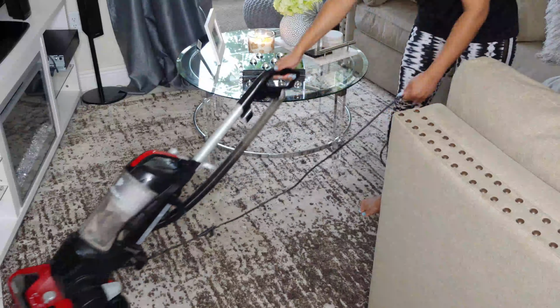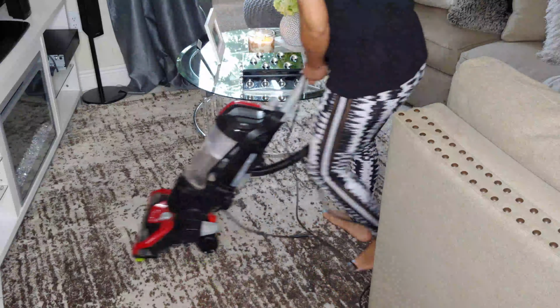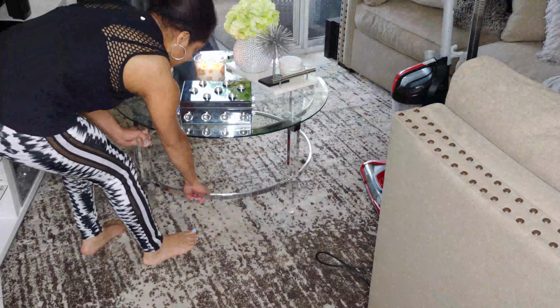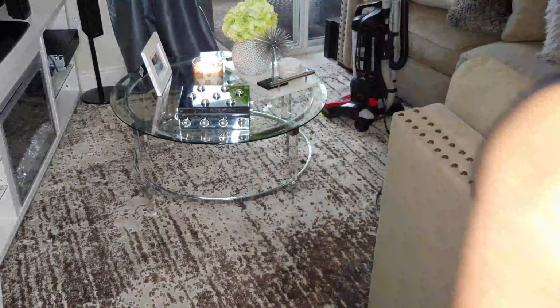So now we're gonna move on to the living room. I already arranged the cushions and stuff, so we're gonna vacuum and get all the feathers and stuff that gets on my carpet.